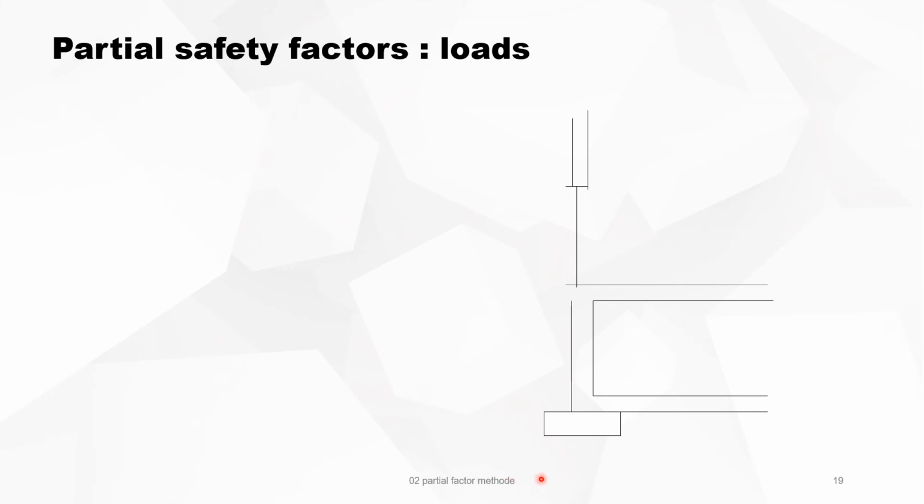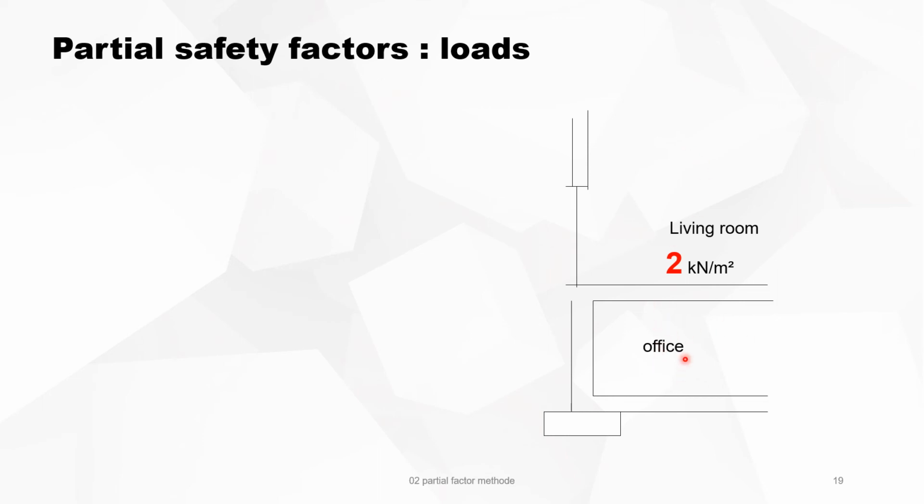Now, if you look at the loads, and you see that's a foundation, that's the basement, that's level 0, you have a window or a door, and that's the side of a house. You see, this is the living room. Well, in a living room, the mobile load, the characteristic value, is 2 kilonewton per square meter.